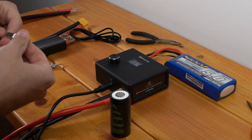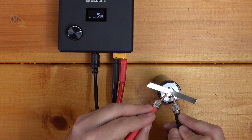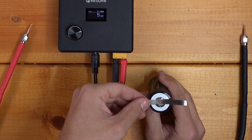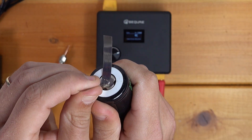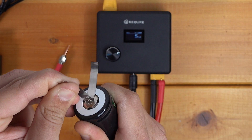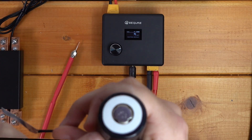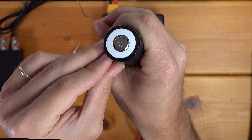Let's try this with an actual cell now. Here's something interesting — it's set with an auto weld, so if I just hold these here, it'll just do the weld for me. Those look really nice — some really nice looking welds. Everything is nice and clean. So I can work them off by hand, but not easily. We've actually ripped through the nickel strip, so you can see there's nickel strip artifact left on the end of the cell. That's exactly what you want — you want these two metals actually bonding like that.